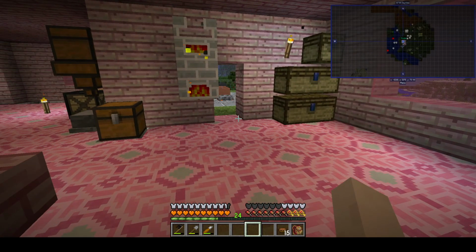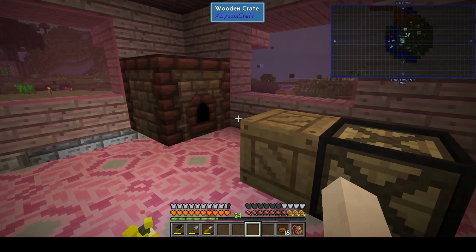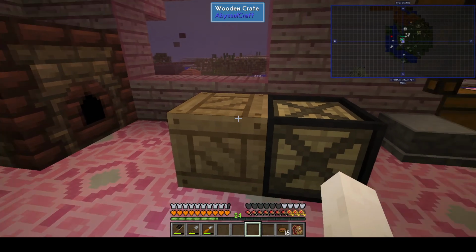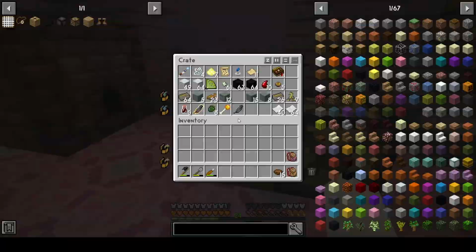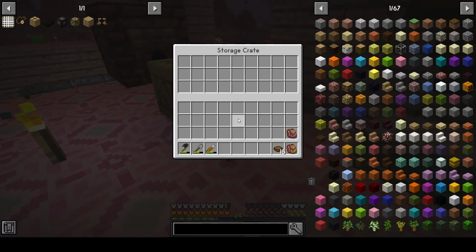The next thing to touch on are some extra storage options we have available in age 1. The 2 wooden crates, the Abyssal Craft and the Primal Core. Both of these are about the size of a chest, but with one significant drawback.